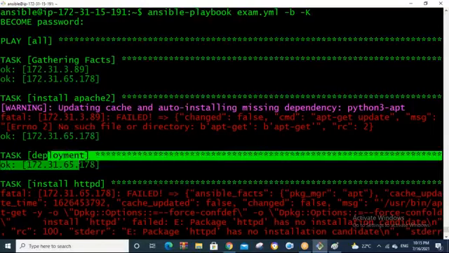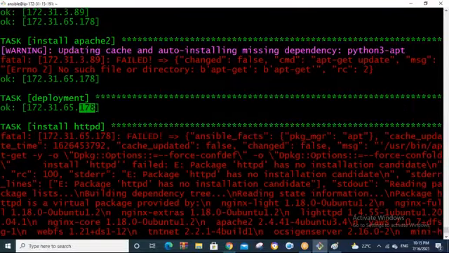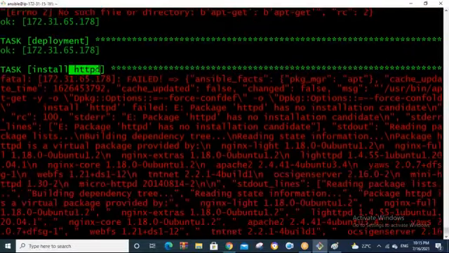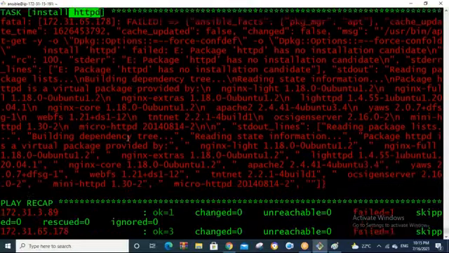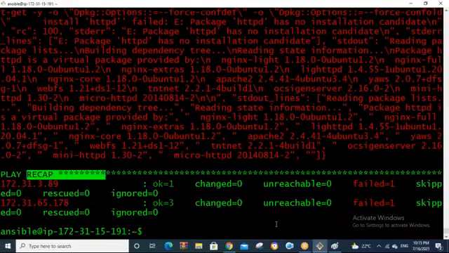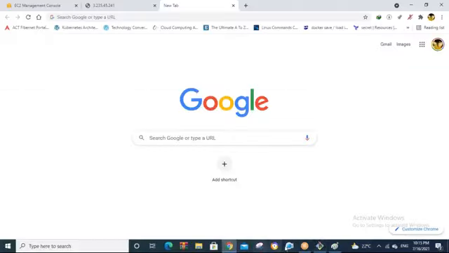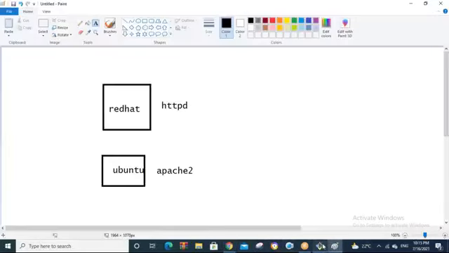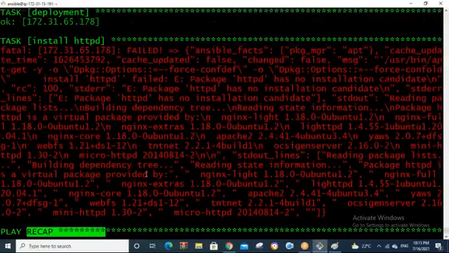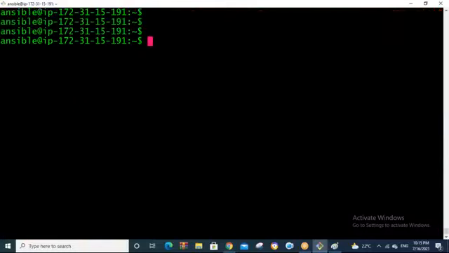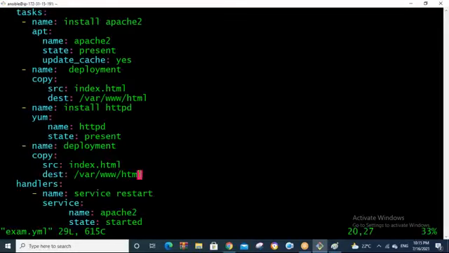The same way with deployment. It is installing here, but later it is not taking care of the Red Hat, HTTPD here also. And what about the services? Service is not working at all. In the earlier example also, services are not called at all. What is the meaning? Can anyone guess and tell me why services are not being called, but tasks are?